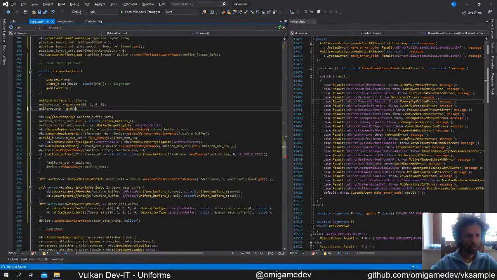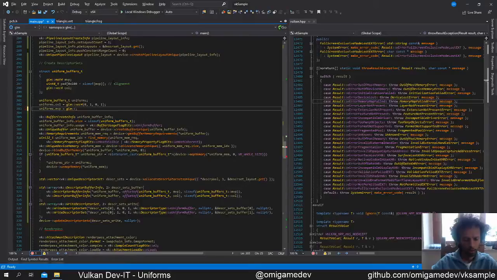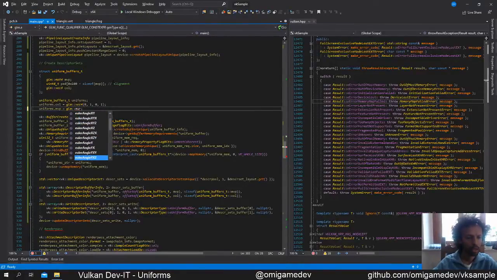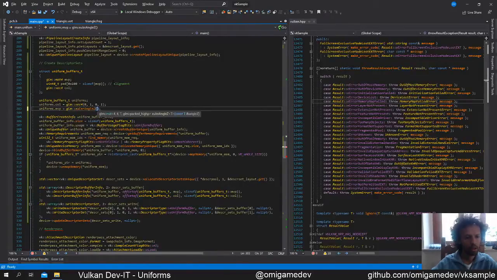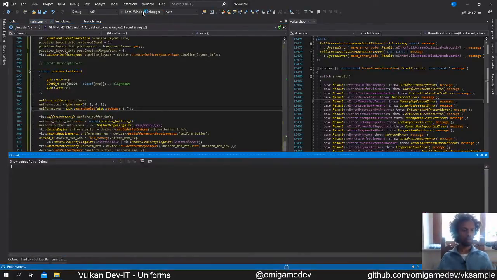So GLM mat4 Euler Z, rotate around Z, GLM radians of 45 floating point. 45 degrees.